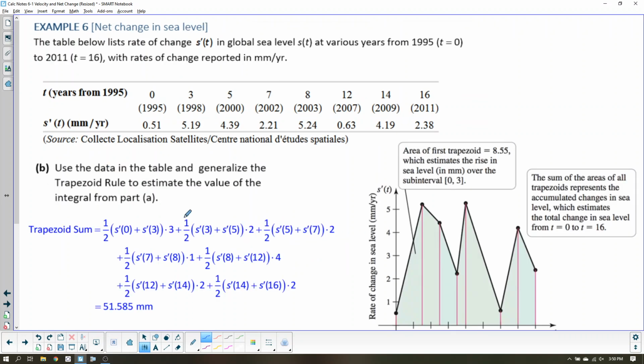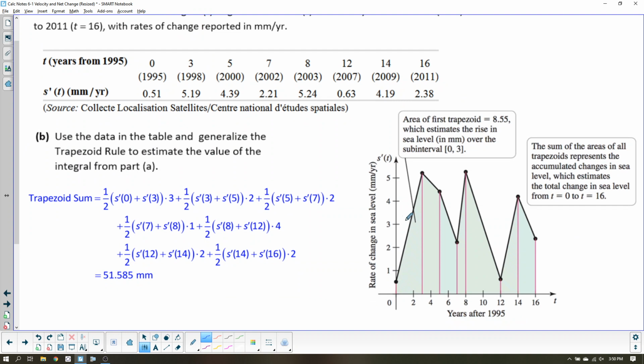All right, so we have that here. So this image just plotted the y values for each of those points. So, you know, the idea would be there would be some nice curve that would go through all of them, but we don't actually know what it is. Doesn't matter, we're just going to approximate the area using trapezoids.